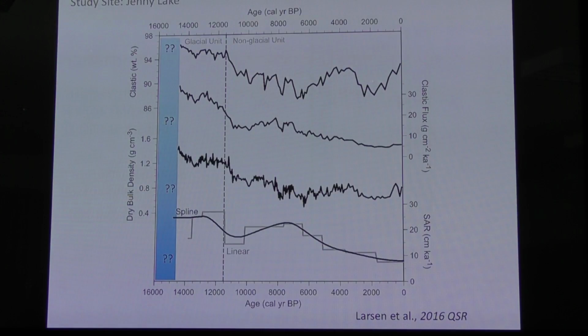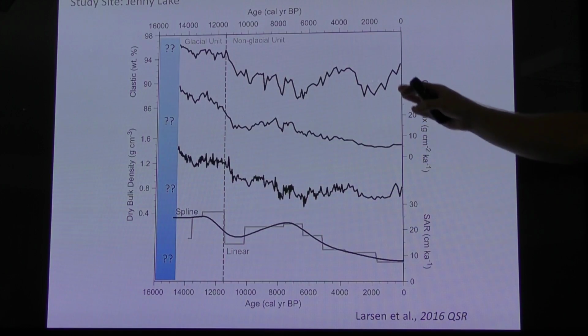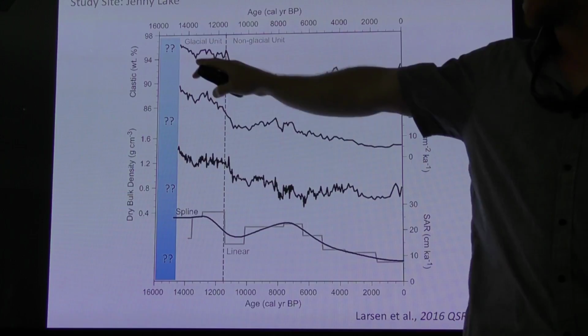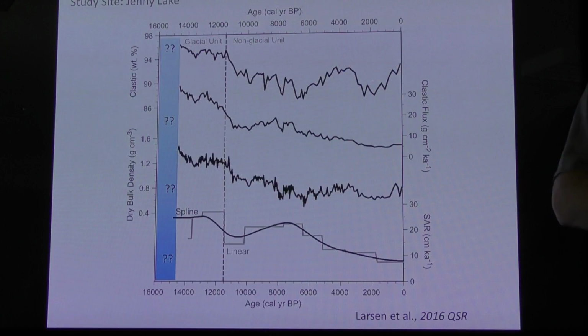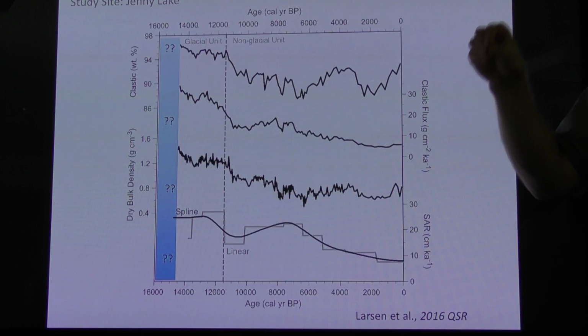So here I compiled a few physical parameters of the lake sediment in Jenny Lake for the last roughly 14,000 years to present here, showing all sorts of parameters such as the flux of clastic or minerogenic material to the lake, which of course was high when there was glaciers occupying the catchment, and then gets lower through time, as well as accumulation rates and things like that. I'm just demonstrating that indeed we can pull out all sorts of information from these sediments, which we can use for various purposes. What I've highlighted in blue here relates to the timing or the age of the basal sediments. So the most basal sediments here correspond to the timing of deglaciation, which I thought coming into this I would be able to collect and then compare to those exposure ages collected using independent techniques on the moraines themselves.